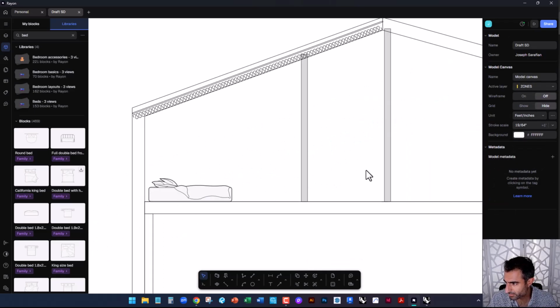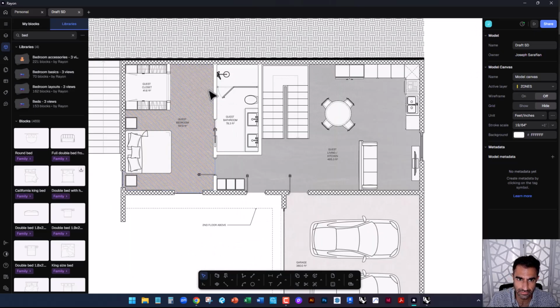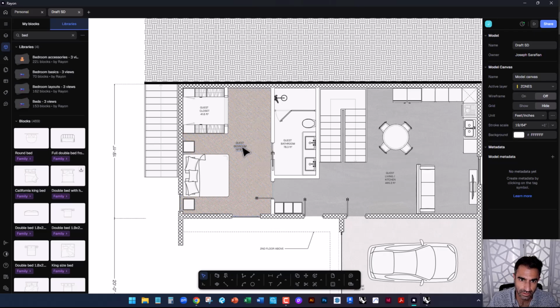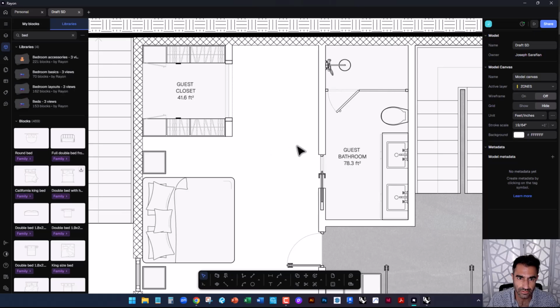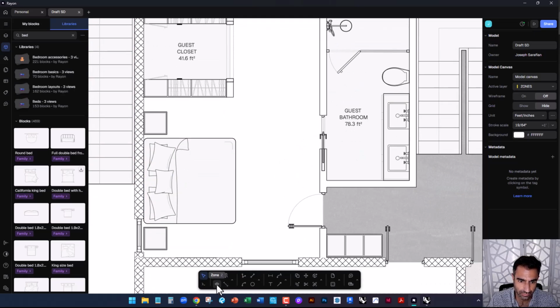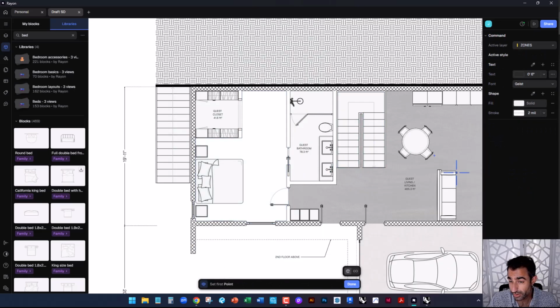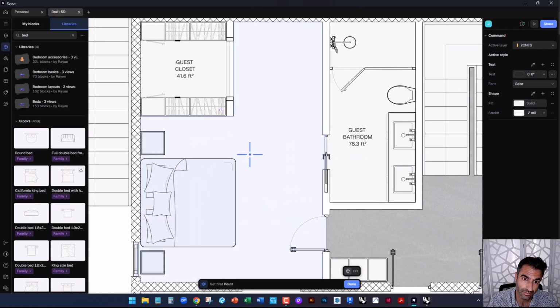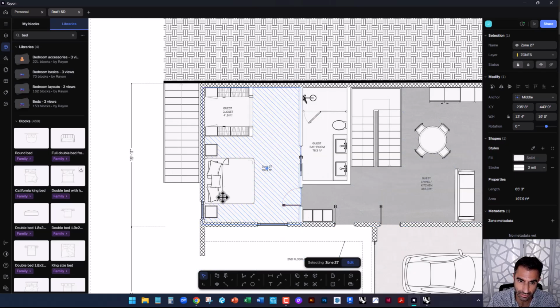So I'm going to also indicate how to kind of tag an area. So let's say I wanted to, I'm going to delete this. So let's say I have a bedroom that I want to name. I'm going to use the zone command here. Z is the shortcut. And so Rayon will kind of indicate where each area is. You just have to mouse over it. It'll figure out what's enclosed by where the walls are.